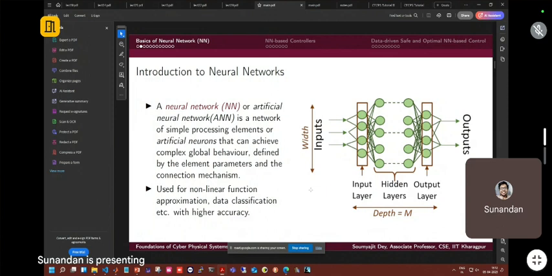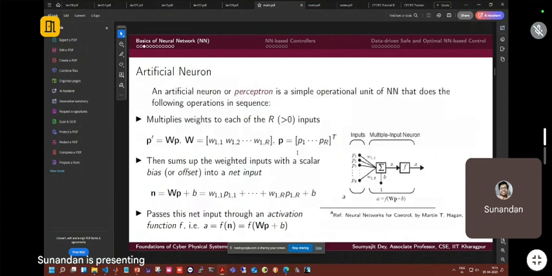So basically here we can see how, using an artificial neural network, we can design a control unit for a physical system. To do that, we first need to understand how a neural network works. This is very preliminary detail about neural networks, so we'll just quickly go through it, and how a forward pass works in a normal perceptron.